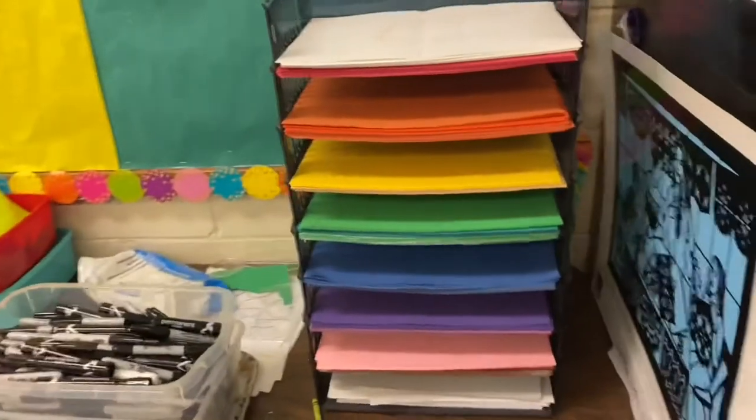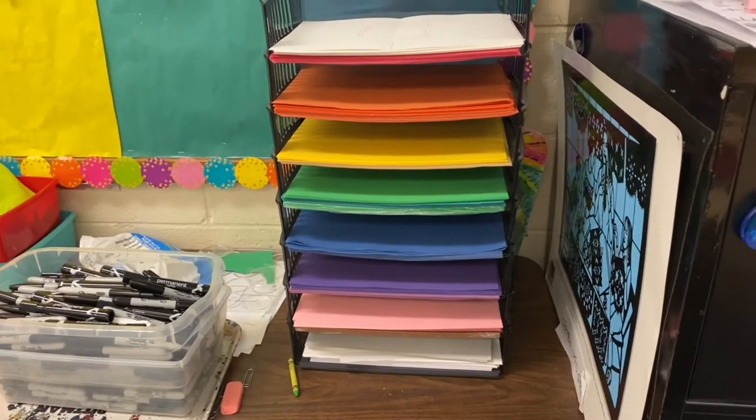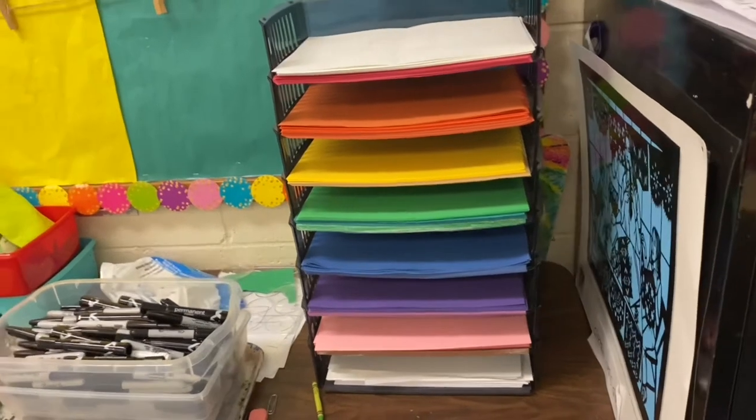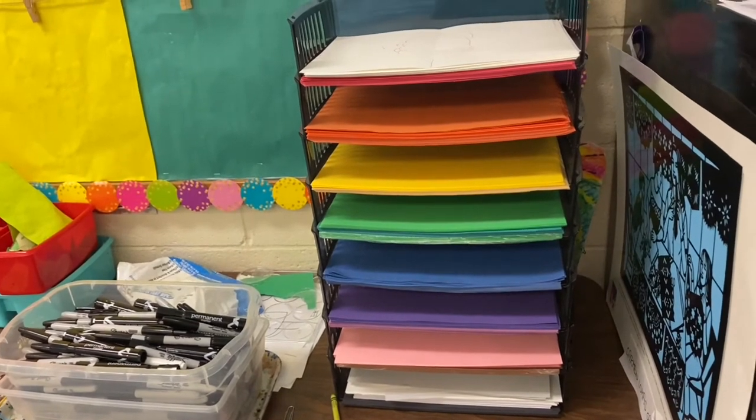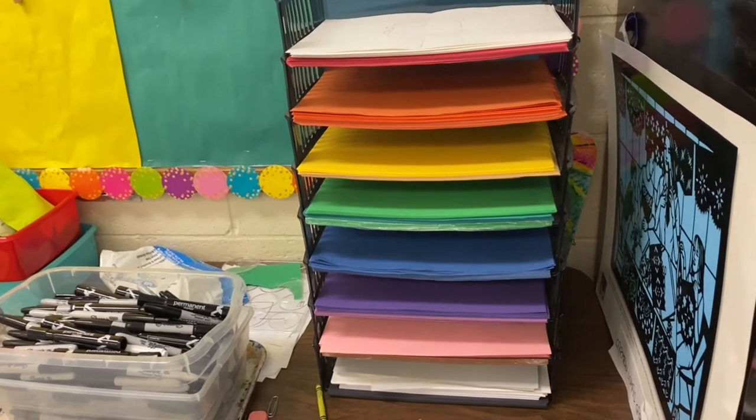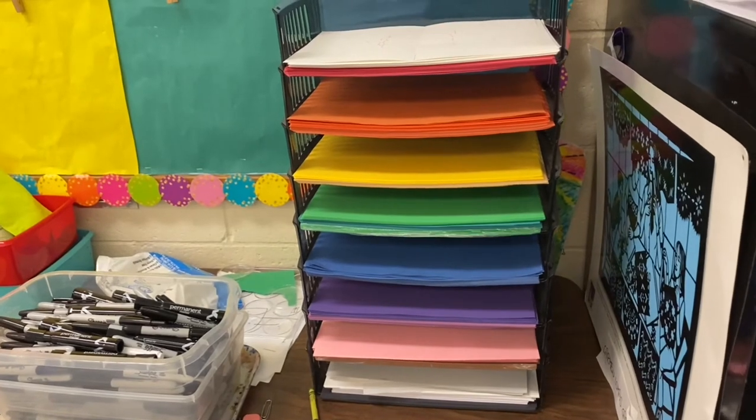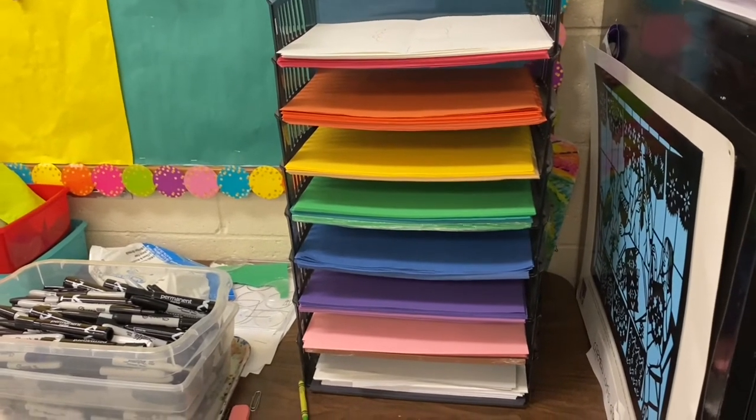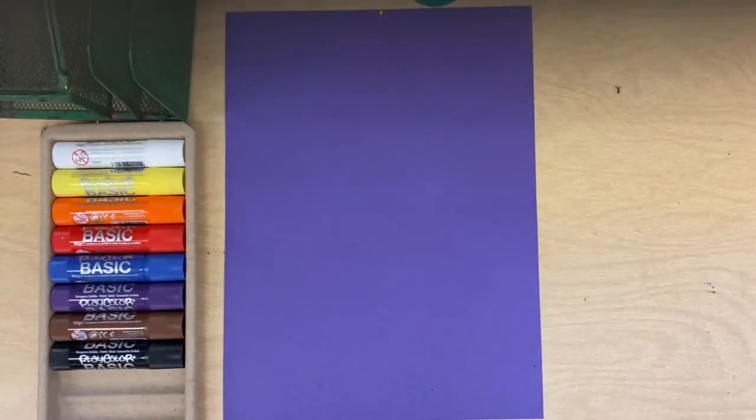Once the video is over you're going to stand up and walk over to my supply table. If you notice there's a whole tray full of colored paper. You're going to pick your favorite color or just any color that you'd like for the project and write your name on it. Since you're picking your own paper, you have to do it. Be sure your name is on your paper. That's the first thing you need to do. When you get your paper, just go back to your seat, write your name, and then you may begin the project.